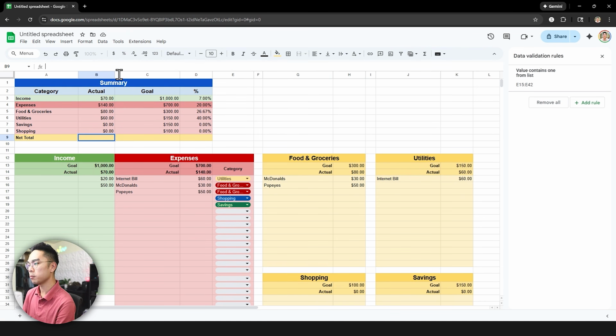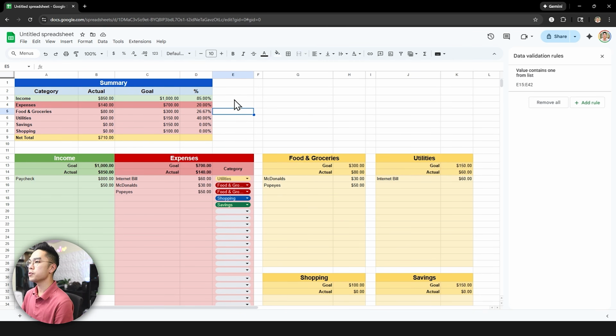And then for the net total, it's very, very easy. So the net total is gonna be equal to, obviously, income minus expenses from your actuals, okay? So when you do that, you get -70. You actually lost $70 this month, but obviously, again, these are just dummy values, okay? So for example, your paycheck is gonna be $800, for example.